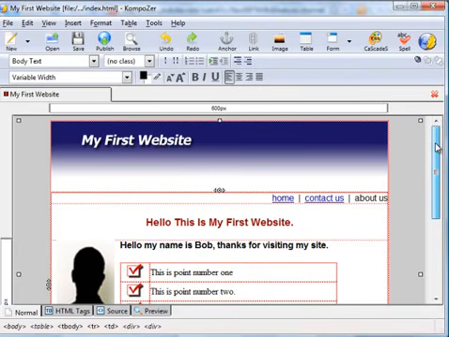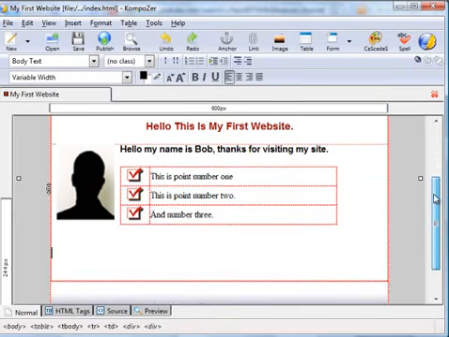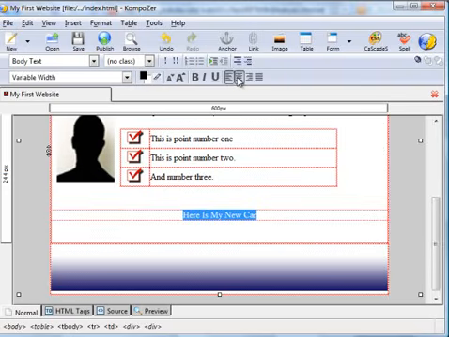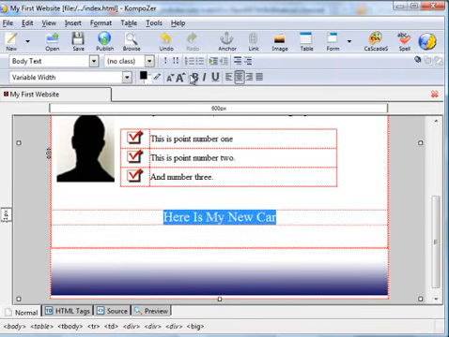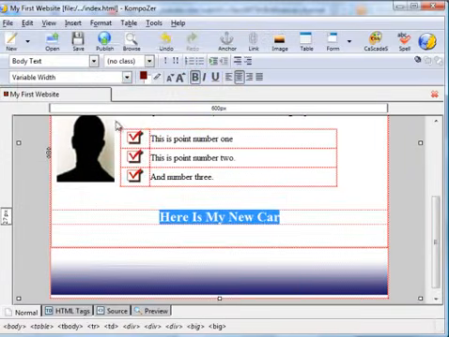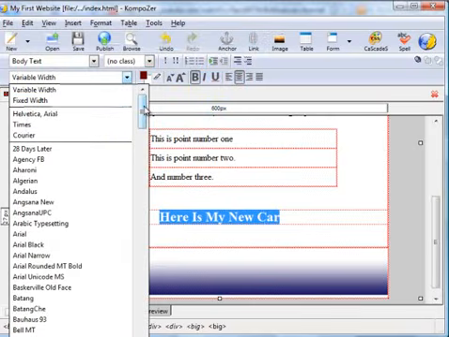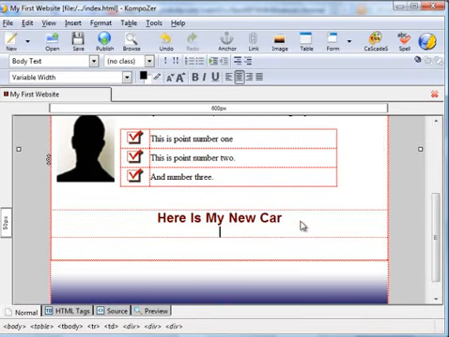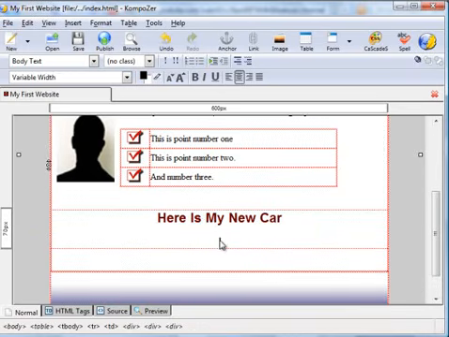In this video I'll show you how to embed a YouTube video into your website. Okay, let's add a title here. Let's format that, center, make it larger, bold, add some colour. Okay, change the font. Let's use Arial. Okay, move the cursor to the exact position where you wish to insert the video.